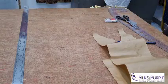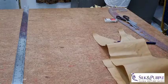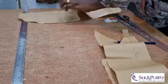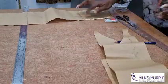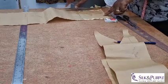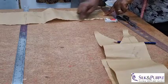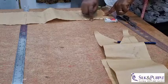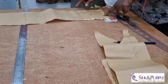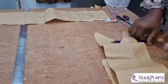There will be gore here, so we are done with gore attached to panel one. Let's go to panel two. Panel two, the gore will be at both sides. The gore will be at the 1/2 inch joining that we use to join panel 2 and 3. It will also be at the 1 inch side allowance at this side, the side of the front pattern of the skirt. So we will attach gore here and here for panel 2. So let's start.